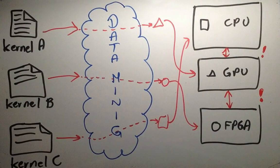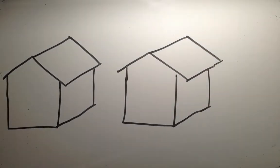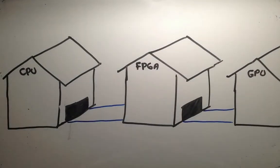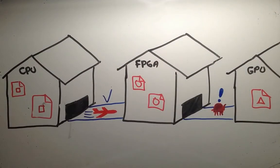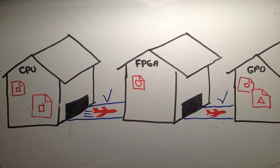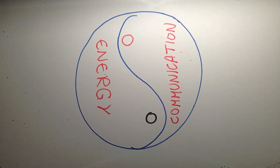Now we have a new problem: communication. We need to create communication between these kernels. If each is executing on different architectures, the communication may become a bottleneck — our architectures may execute amazingly fast, but the communication system may not be fast enough. This means we need further optimizations. Some kernels may be executed on less suitable architectures just so we don't need to transfer data between them. This step is called Design Space Exploration, where we test many different possibilities of solution. After repeating this step a couple of times, we should have a mapping for our application where energy efficiency and communication costs are both in harmony for an optimized execution, reducing costs.